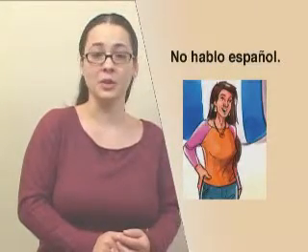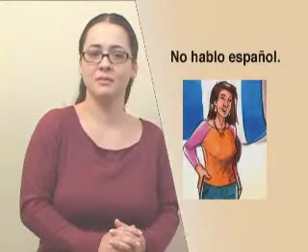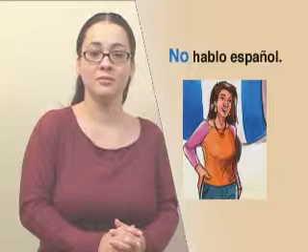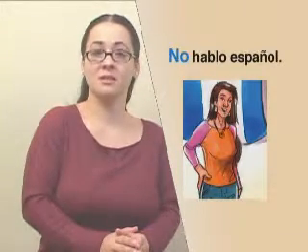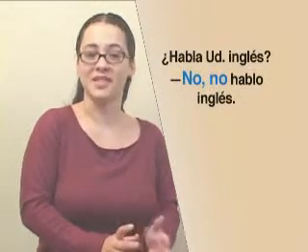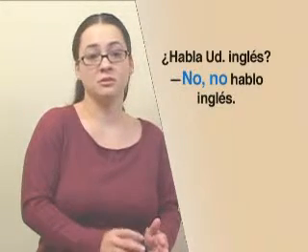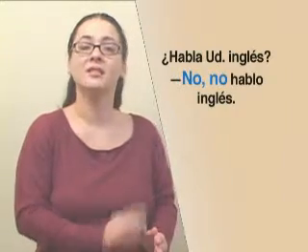No hablo español. What makes this sentence negative? The word no. To make a simple negative statement in Spanish, simply use no directly before the verb. In response to a question, no is used twice. Once at the beginning of a sentence, as a general no, and once before the verb, meaning not.